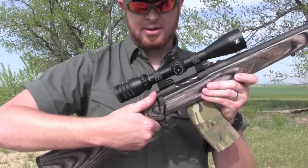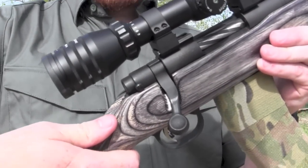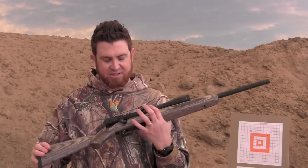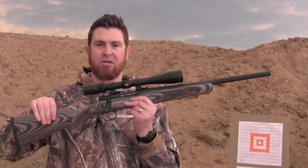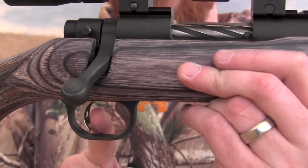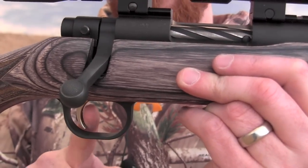I love the thumb safety on it — it would remind you of a Savage, very smooth operation. Their lightning trigger system is similar to a Savage's design, with a little plunger on the inside of the trigger for the take-up. After that it is really crisp and clean. With the trigger pull gauge, it gets right around two and three-quarter pounds every single time.